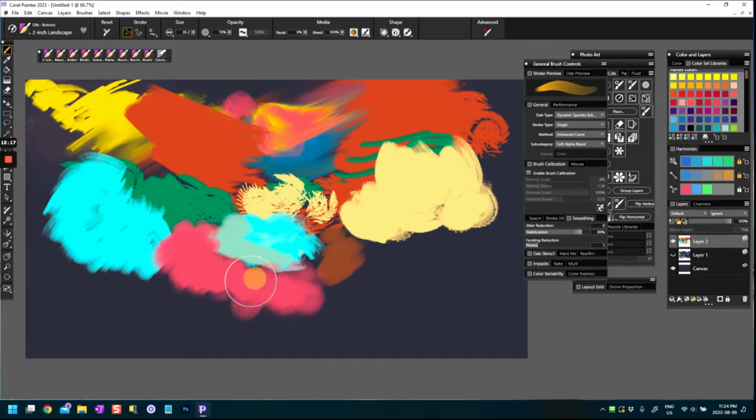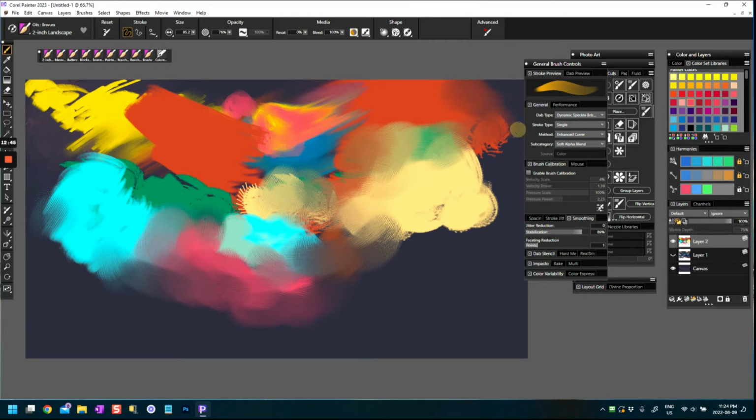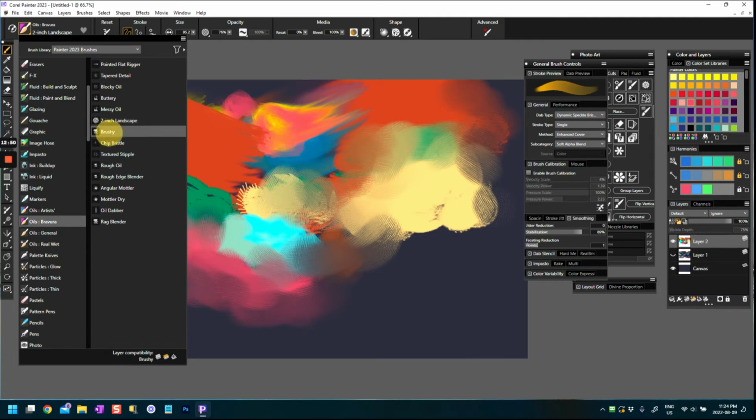So this brush pops up in a few brush packs that I've actually either purchased or used, and it has a very, very nice blendy effect that actually interacts somewhat with the paper. So I don't know what this is, very abstract, so don't judge me by this, whatever it is I'm creating here. Okay, 2-inch landscape, that is one to watch. That's a go-to brush.